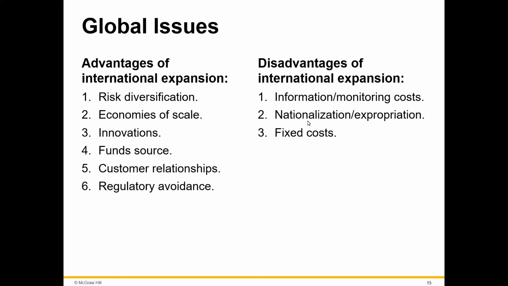Disadvantages, some of them: information monitoring costs. It's a more complex practice when you go into different countries, and now you have to deal with different things in different countries. For example, one of the big ones is that accounting practices are very different between countries. So you have to add the cost of translating accounting financials between countries to be able to consolidate them, dealing with taxes, from the legal side, staying up to date on everything in every country, and the monitoring is self-explanatory. Just more people to watch in different places.